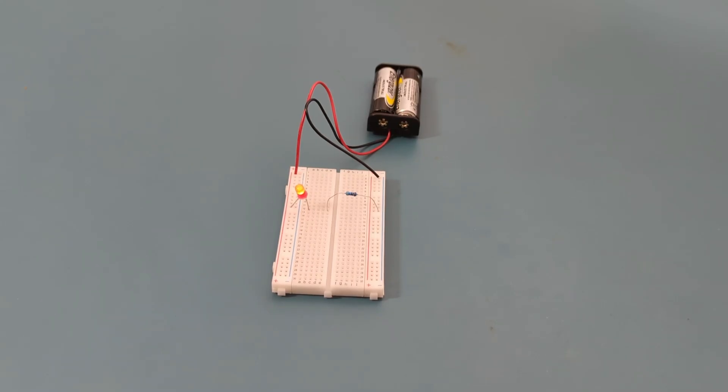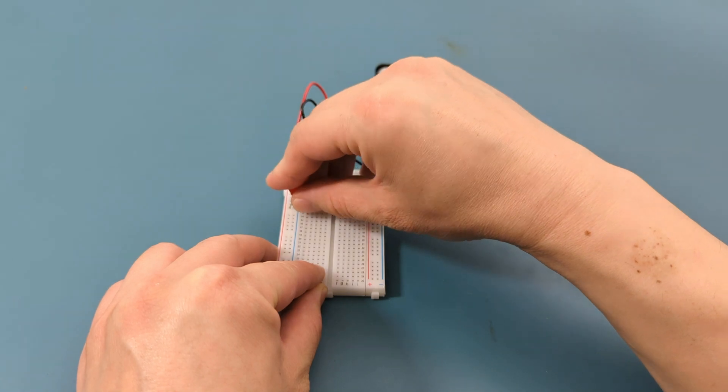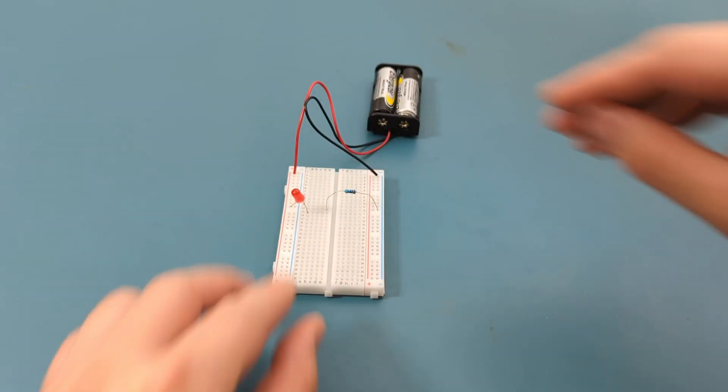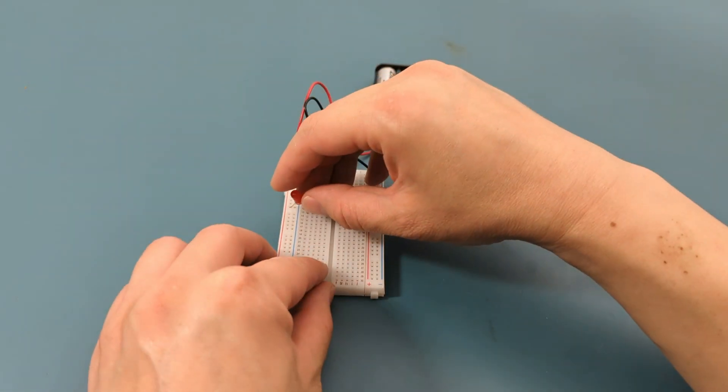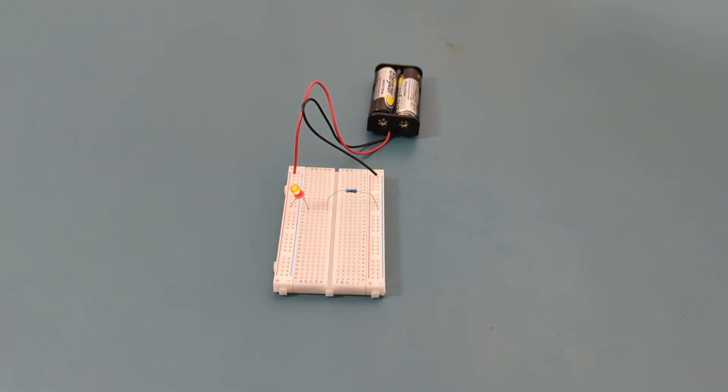Let's talk about a few common mistakes people make when using a breadboard. Move one leg of the LED to another row and you'll see it won't light up because the components aren't connected in the same row anymore. You always need to keep the parts of your circuit in the same row to maintain the connection.